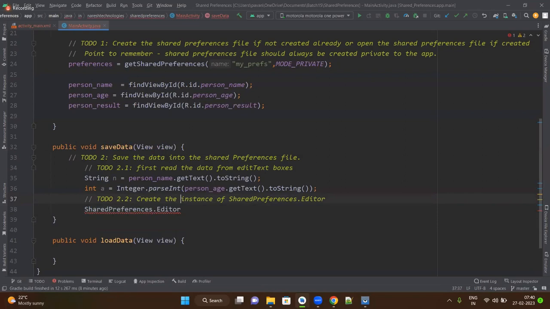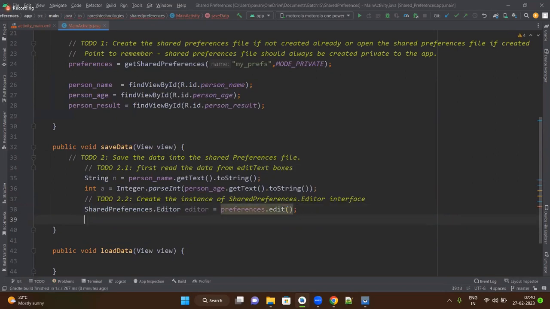Editor is also an interface. So the object would be editor. How do we initialize this? We can simply call the preferences object, and on top of it, we can call edit. That's it.